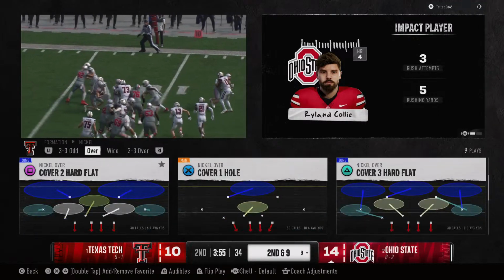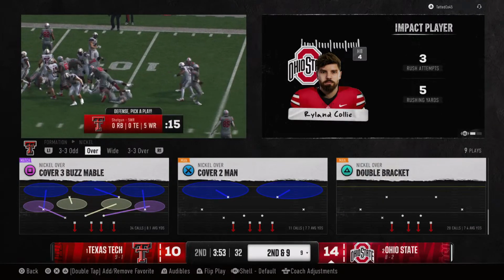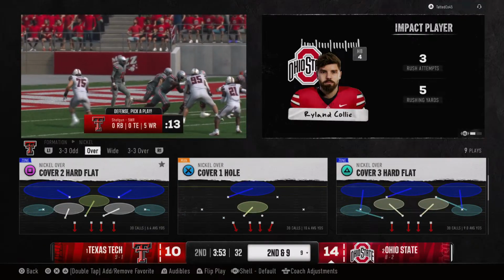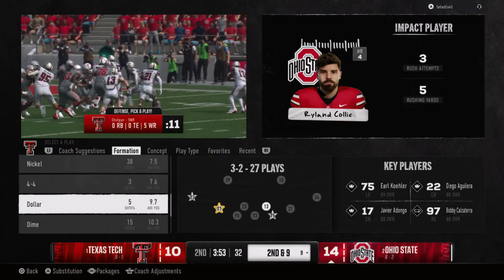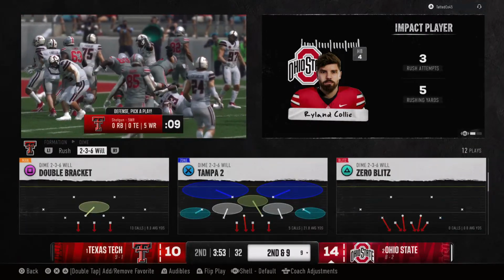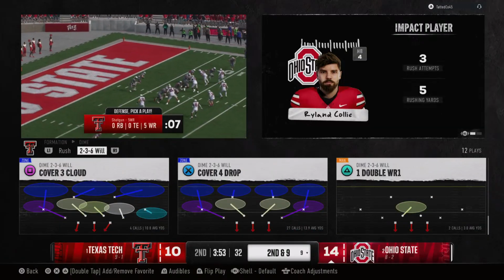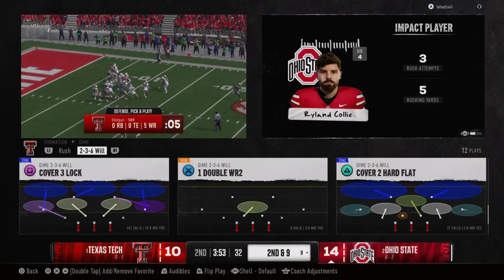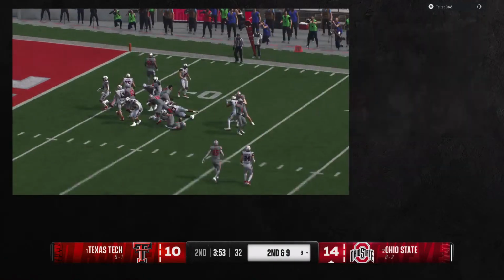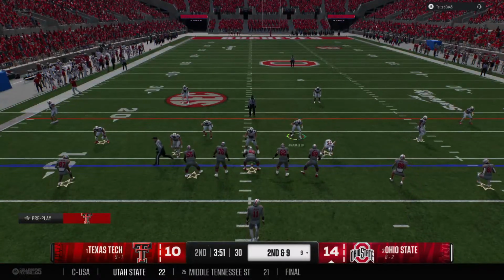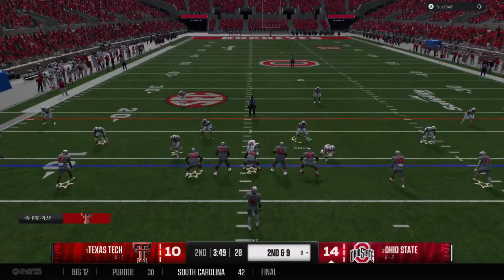You know, in the era that we live in right now, everybody wants to spread the field around, try to create space, try to create one-on-one matchups, and the defense has countered over the years by trying to play out wide. But here's a great example. The defense has the ability to play wide, but still be solid at the line of scrimmage, not give up big run plays. Important second down play coming up.